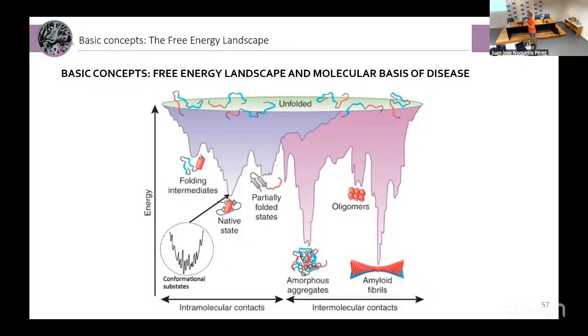What happens when an external perturbation is applied to this protein? For example, in a cell, an increased number of metal ions, or a drastic change in the pH. This can induce a complete redistribution of the populations of these substates and, for example, stabilize amyloid fibrils, amorphous aggregates, being detrimental for protein function. And in some cases, inducing some diseases. For example, you know, Parkinson's disease, right? Where amyloids are being formed. So this is induced by a change in the free energy landscape.